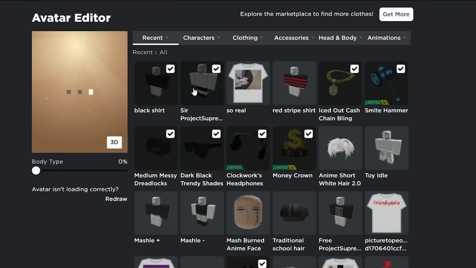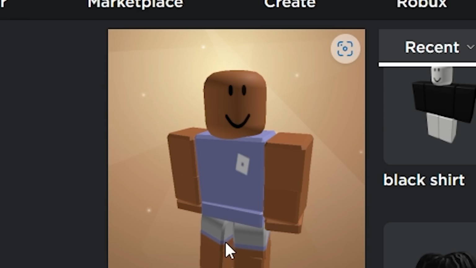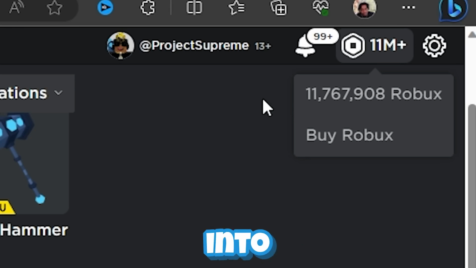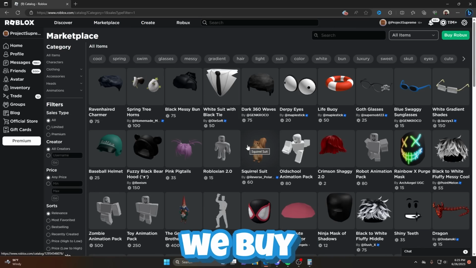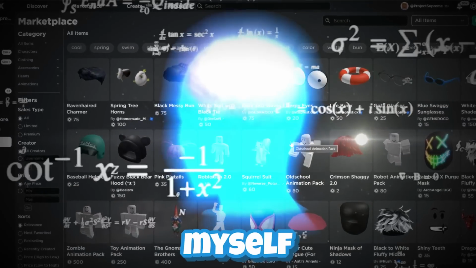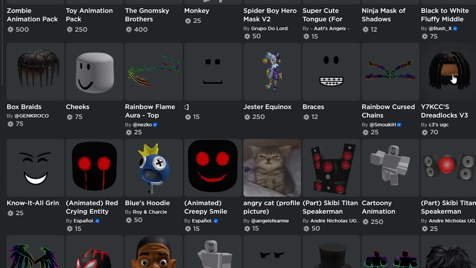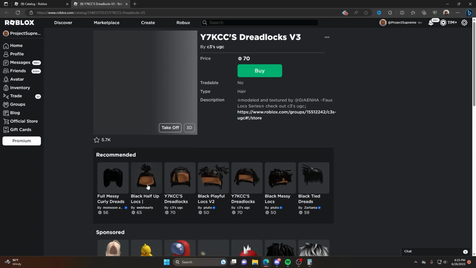So first things first, let me go ahead and take off all these fits. As y'all can see, I literally am at this point butt booty bone naked with a little bit of purple, and I have to get this 6 into a 5. So let's go ahead and buy some fits. Let's see what we can buy that can change the whole dynamic of Roblox and make myself create some of the best fits ever. Now first things first, as you guys can see, I am black. Y'all seen me before. Y'all know I gotta get the John Morant hair.